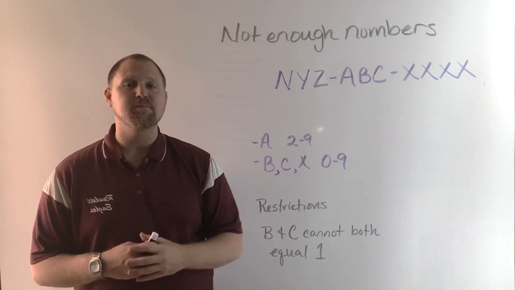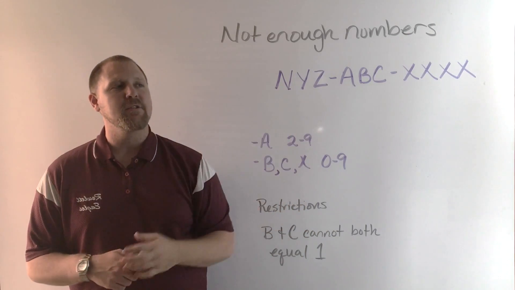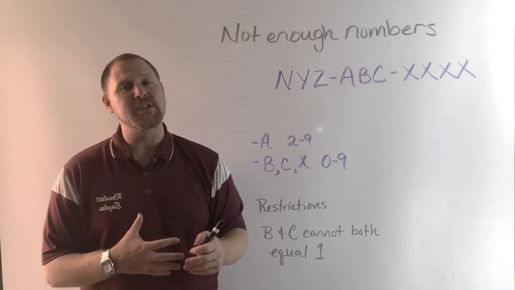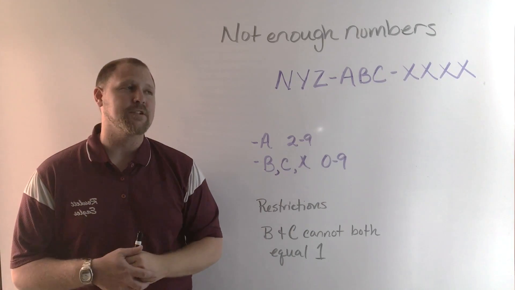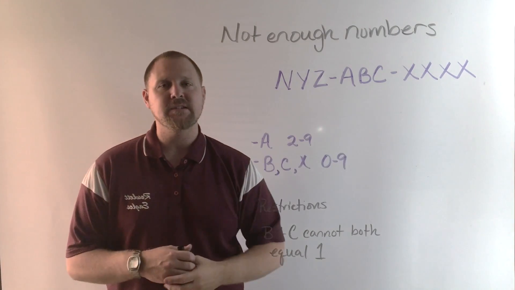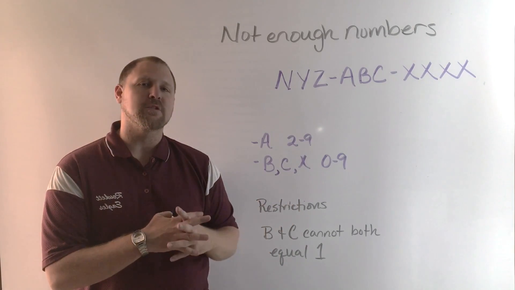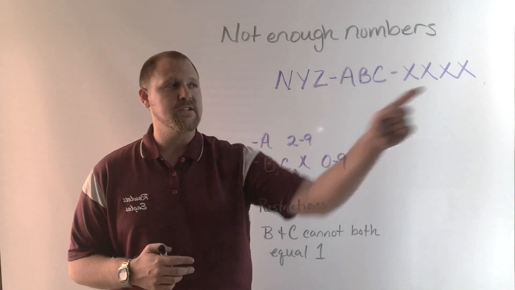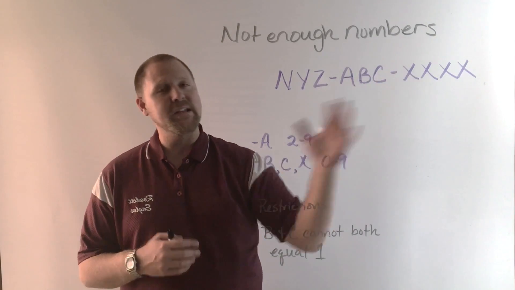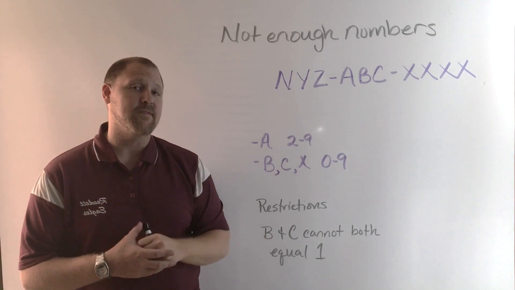Focusing on this example here, we have this telephone number in the United States. NYZ is the area code. ABC-XXXX is the 7-digit number assigned to every area code. We have the rules for each digit in this telephone number. We're not going to look at NYZ because the first part of this worksheet has you look at NYZ. We're going to look at the 7-digit number. One area code has this many 7-digit telephone numbers available inside of a single area code.